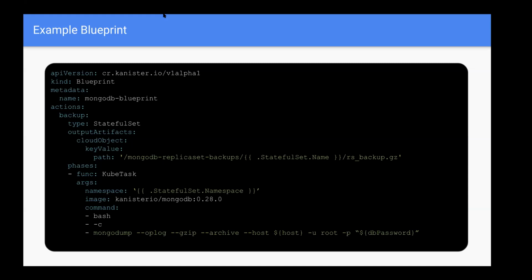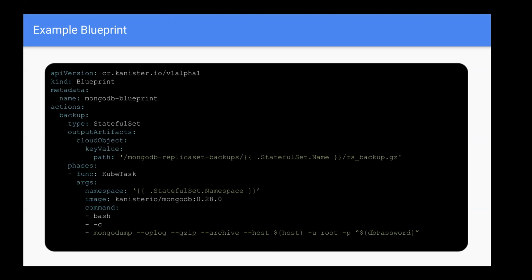This is actually very simplified, and so we omitted a lot of the details here. At the end, I have a link with the full blueprint, which is a lot more complex and includes things like how you pull info from the service to get the host name. It includes a little bit more information on maybe even the service account used to run the pod. So this is very simplified, mostly so I can fit it on one slide. But maybe offline we can follow up and I can send you a link to the full blueprint. Great, thanks. Okay, sounds good. Thank you.